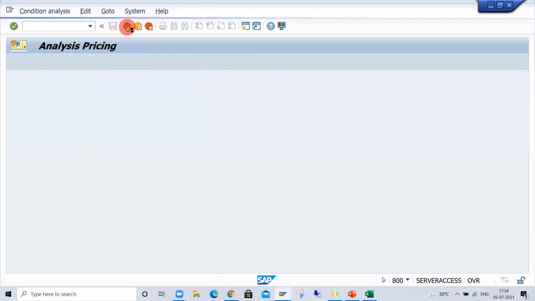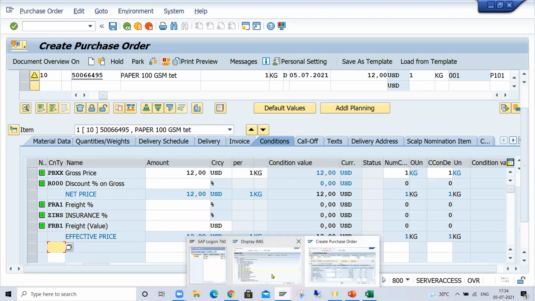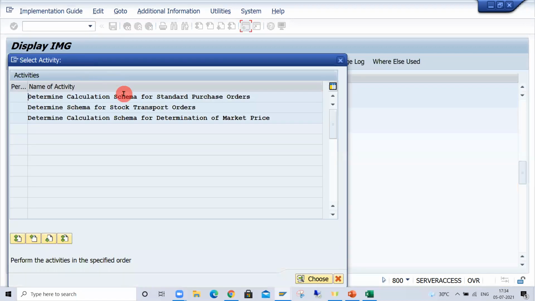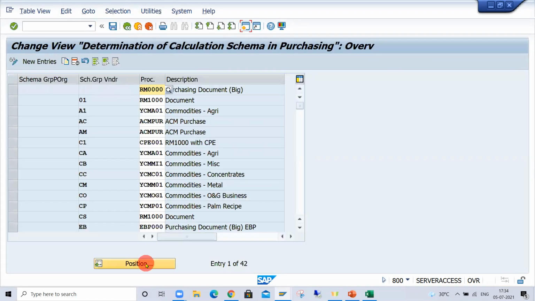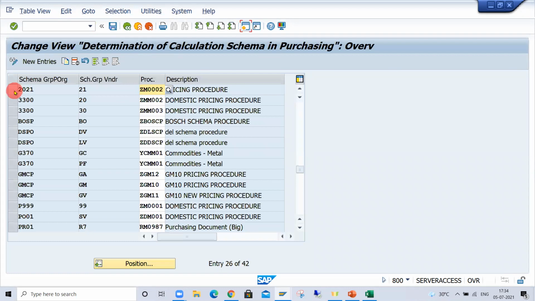Come back. Now, these are the conditions we have maintained here. So this is schema determination, schema group of purchase 2021.